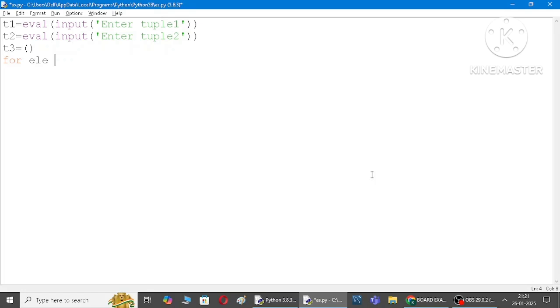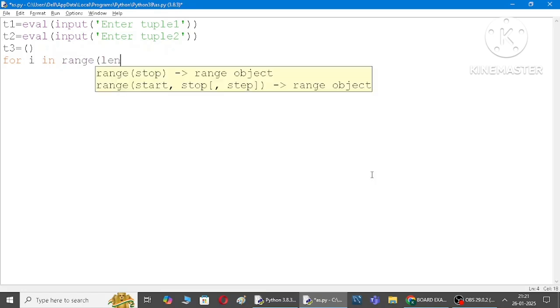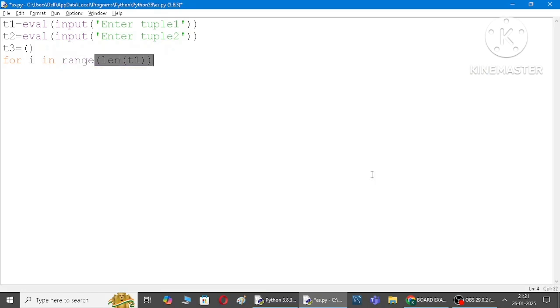Now for every element in T1, you need the index numbers, right? So for I in range of len of T1, T3 plus equal to T1 of I plus T2 of I. So what am I trying to do here?